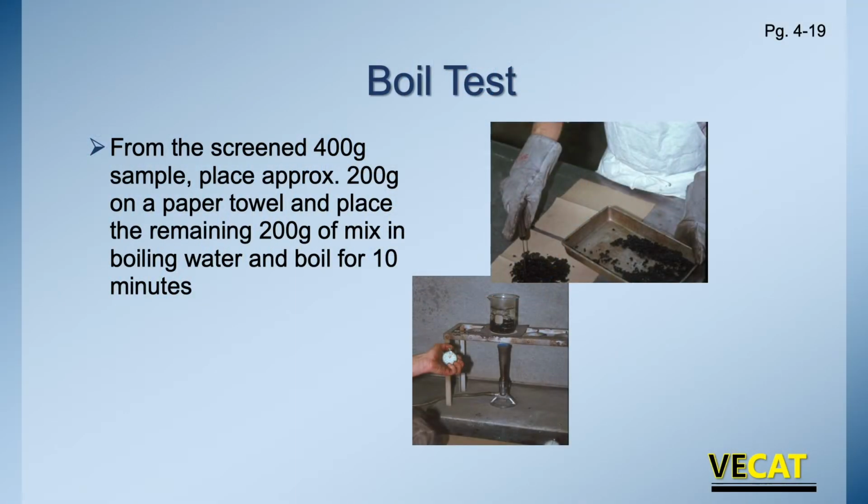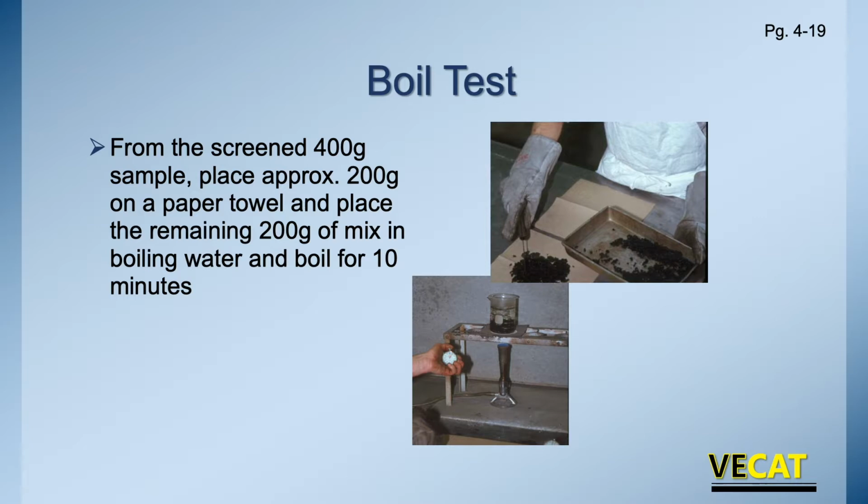After we've got that 800 grams, we're going to split it in half. Now we've got 400 in case something goes wrong with our test, and the other 400 we're going to use to begin our test. To begin our test, we take the 400 grams we have and divide that in half again. So we've got 200 and 200. The first 200 is put on our towel. No work is done to it. It's not boiled. It doesn't get wet or anything. It's used as my reference.